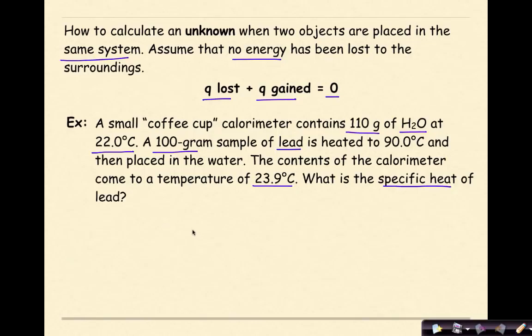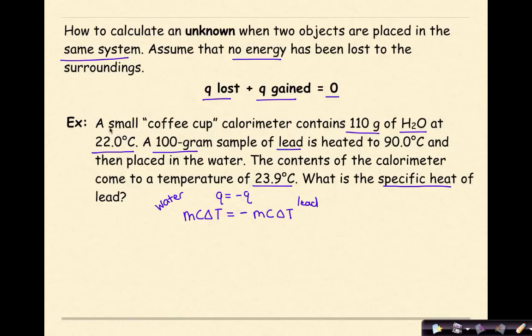So the way that we're going to set this up is we're going to say MC delta T is equal to negative MC delta T, because that whole relationship here basically is equal to Q is equal to negative Q, which we see up here. So the energy lost is equal to the energy gained. So what we need to do here is look at one side. We'll say this is going to be our water side. All the information being represented over here for water, and then all the information for lead being represented on this side. So we keep our information separate.